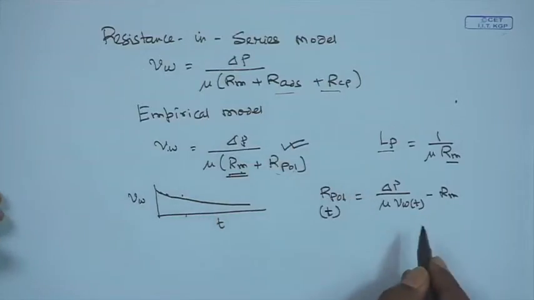Then we evaluate a relationship between the polarization layer resistance and the operating conditions. Once that is done, we can put that expression back into this model, and this will be validated over a small range of operating conditions. Then this can be used in predictive mode for different operating conditions for the same complex fluid.